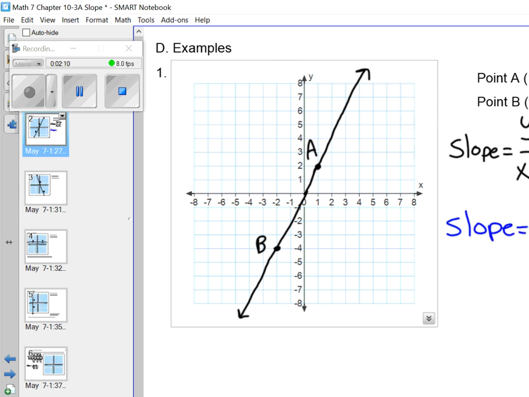So our slope is going to be found by taking -4. Remember, we're supposed to take the y coordinates minus 2 over the x coordinates, which would be -2 minus 1. What you have to be very careful for is that if you designate point 2 as your x sub 2, y sub 2, that you make sure that you stick with that so that you don't do something like -4 minus 2 over 1 minus -2.